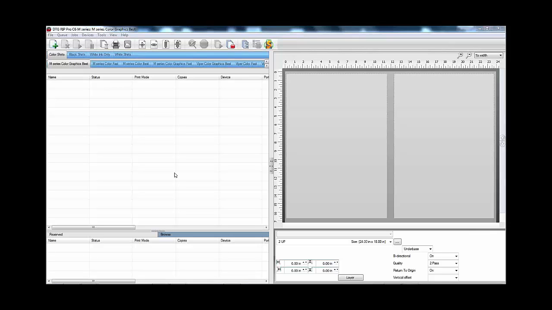There is actually now in C6, that's one of the differences in C6 versus C5, where we have a little bit of individual control now over underbase and color. If you actually wanted to, before you send the job to the printer, you can rip the job once, but tell it not to print the color layer. Let the printer go through and do its whole printing and ejection. And then you could let it sit for a period of time, load it, go back in. You would have to then unlock the rip job. Then you could go into it and turn the underbase off and turn the color on.